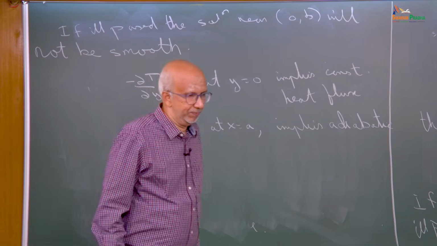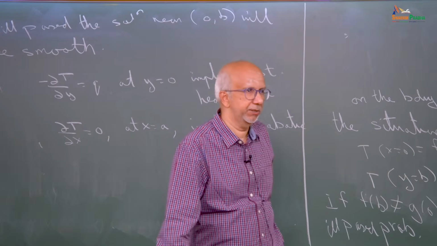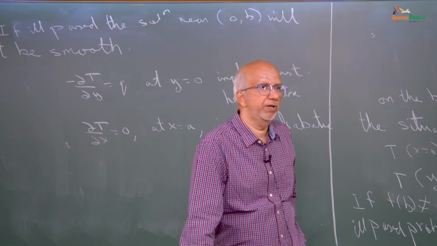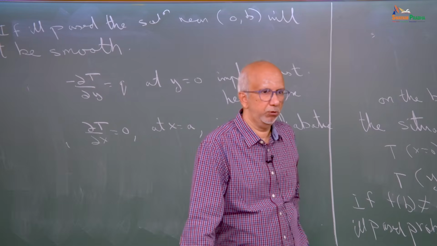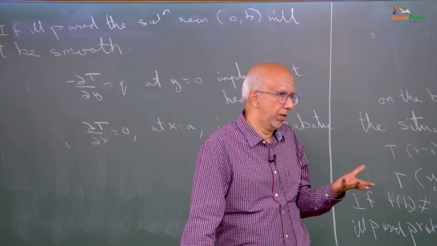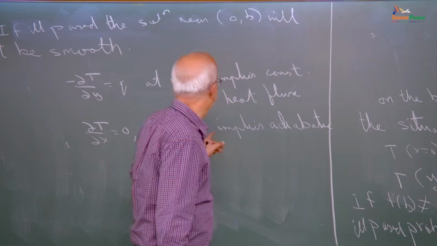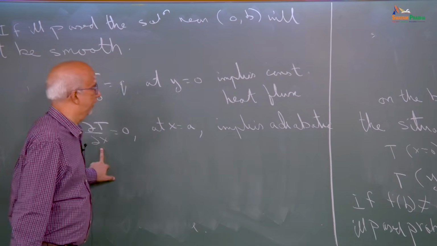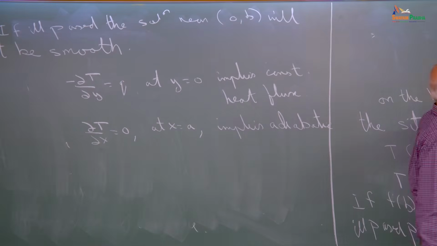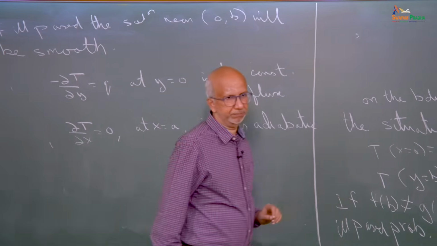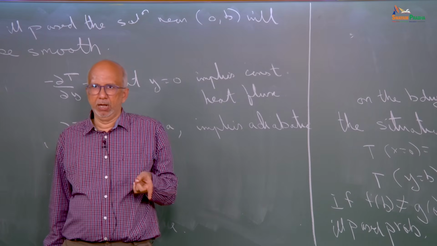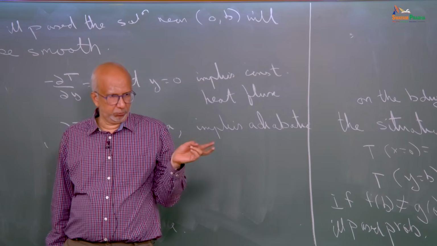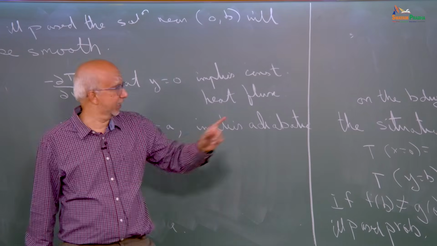So, my point is these boundary conditions that you normally use for solving a problem come from physical things, physically what you are doing in the system. If you are supplying heat, then I will use this kind of a condition. If I am insulating, I will use this. If I am maintaining the temperature, we will discuss this, we will get this kind of a boundary condition. Now, because the equation is second order in x and y, I need two boundary conditions, two in x direction, two in y direction, and that is what we have here.